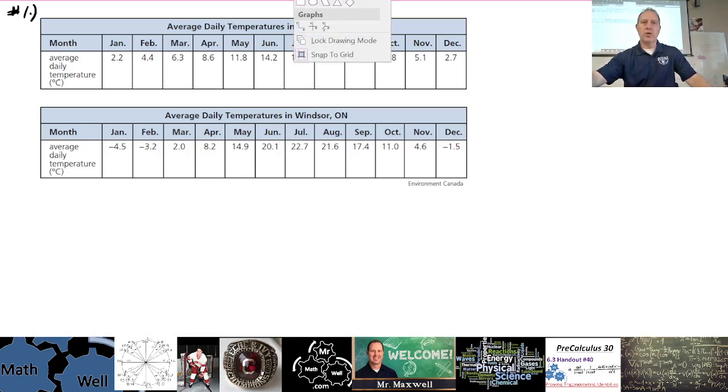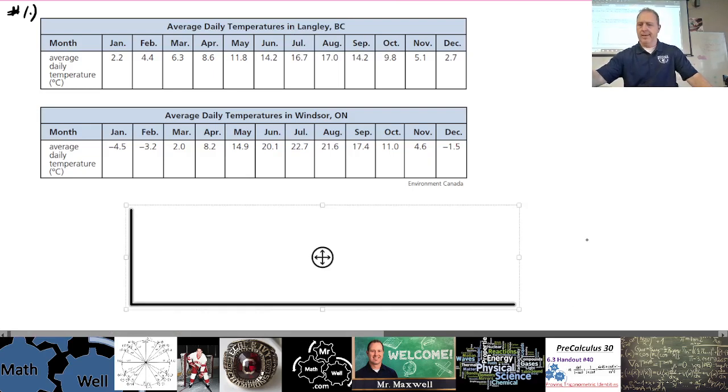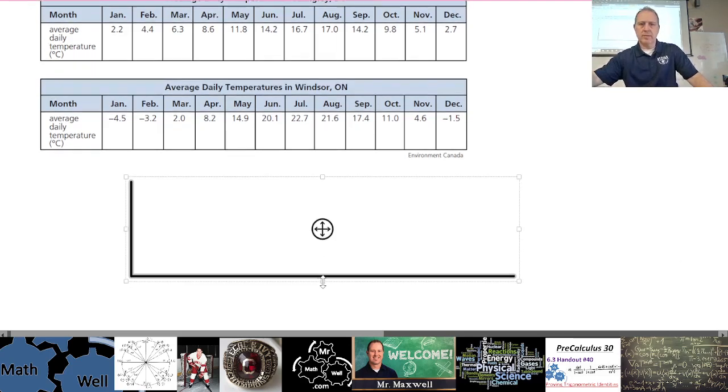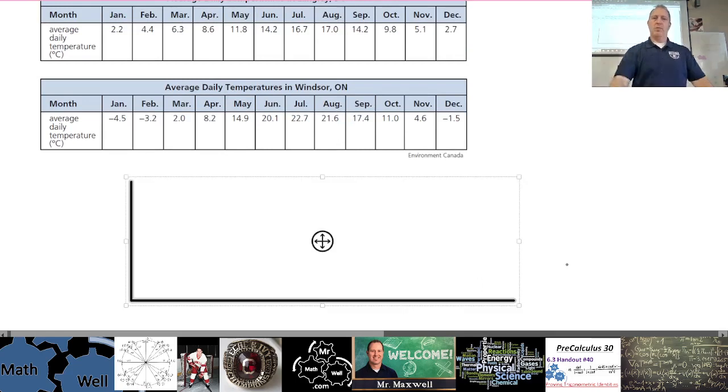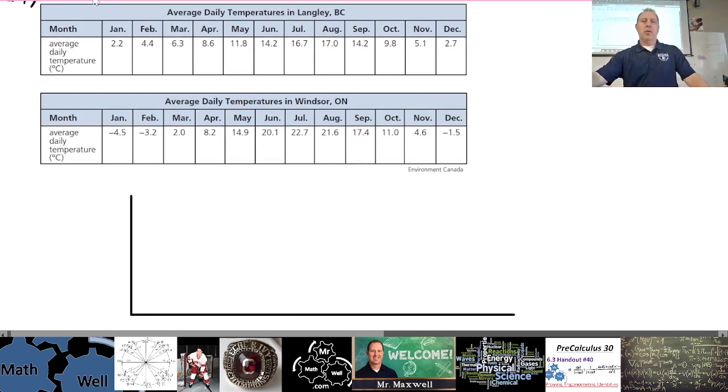So what I would encourage you to do, I'm going to cheat a little bit by making some very nice straight lines here. But make a graph here, sort of something like this. Okay. And I might make mine just a tiny bit higher than that if I can. And if you have graph paper, you can go ahead and use graph paper. Not 1,000% necessary here right now. But what we're going to need to do is find out sort of what our lowest temperature will be and what our highest temperature needs to be. Okay, so we do need to talk about what is the range of values for each of these.